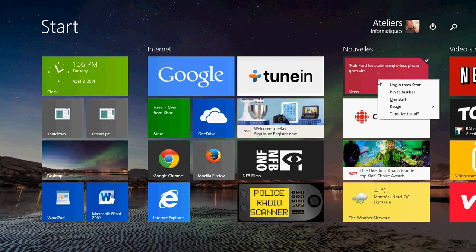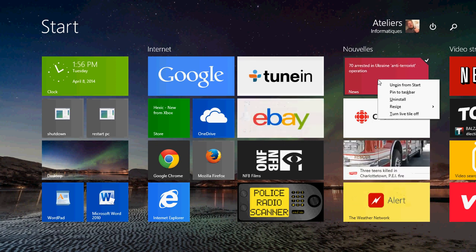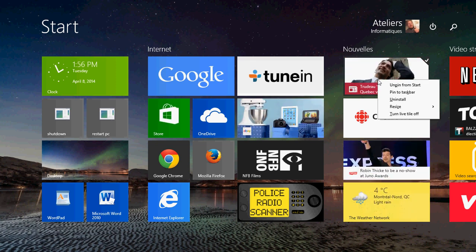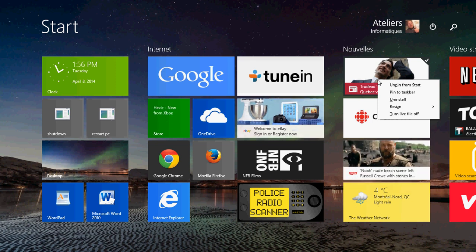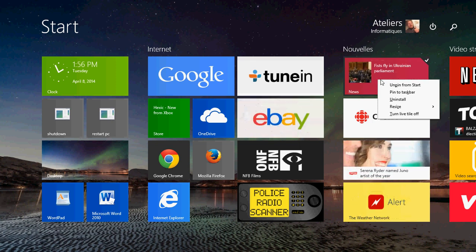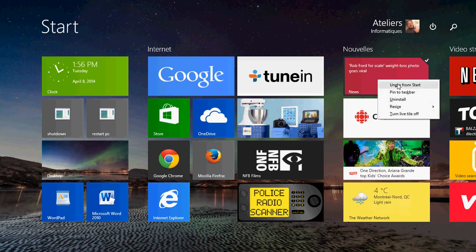And depending on you having a touch device, a tablet like a Surface Pro, or having a device that is basically more mouse and keyboard, like a desktop or a non-touch laptop, things are much easier. Now, right-click an app, you've got the drop-down menu. It's much easier. It feels more like when you right-click a program in Windows 7. So this is a great improvement for anybody using a mouse and keyboard.